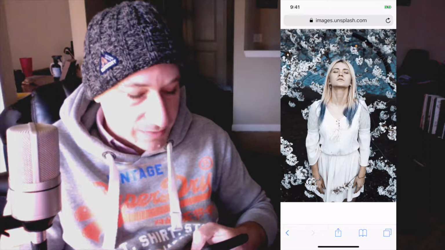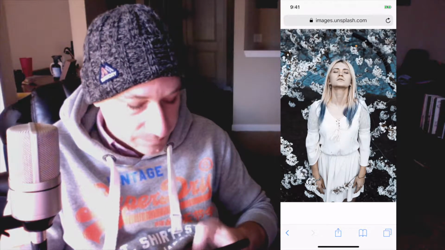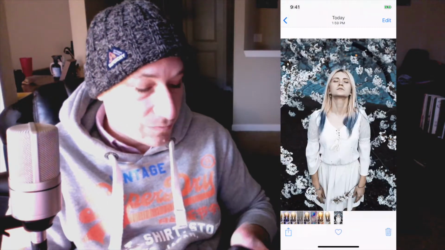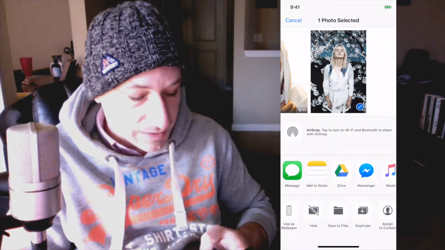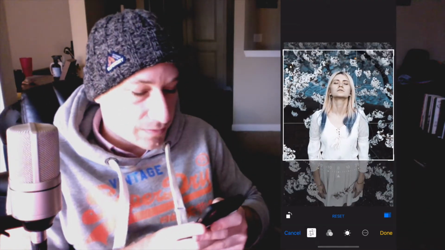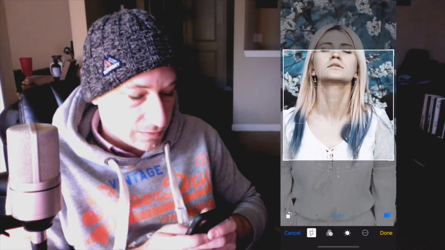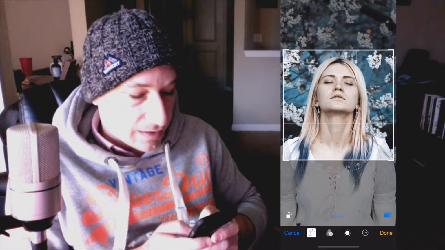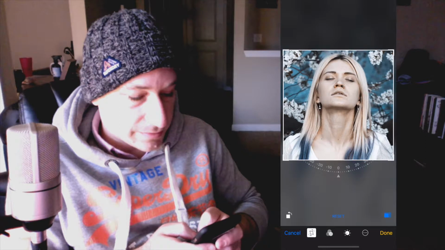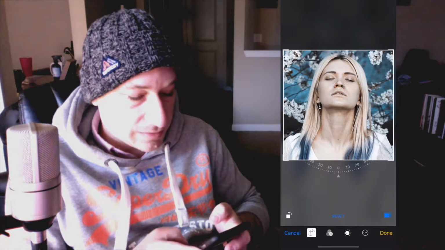So we're going to save this. As always, save and duplicate. Okay, here we go. Alright, so saving, duplicating. When I go into photos, sometimes it stops the QuickTime from recording. So we're going to give this a nice square crop. Let's zoom in here. Lots of cool color variations in the hair. The background with the flowers looks really nice as well. I think this is going to be cool. Yeah, so let's keep that.